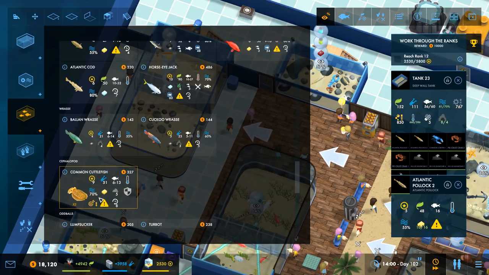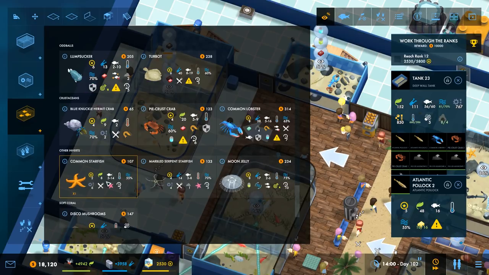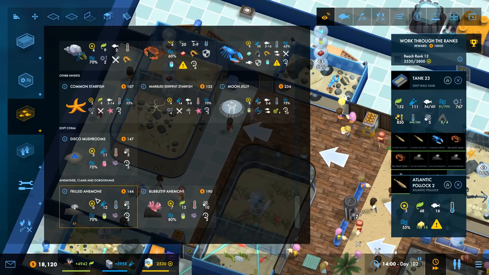But those big stingrays do grow big. They'll grow up to like 40. And we need a starfish in there. Alright then, I think I've got a plan for another tank.